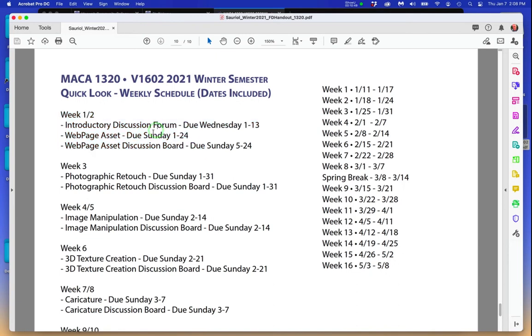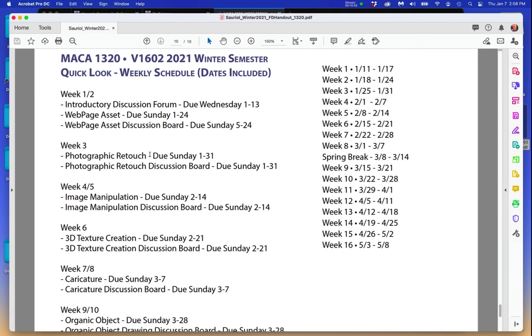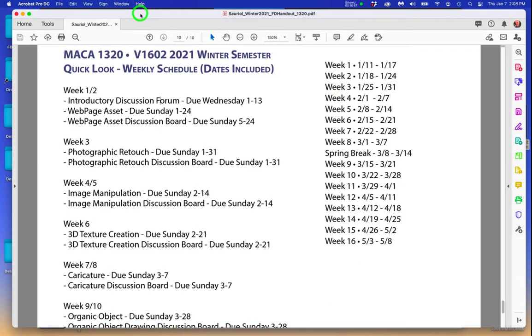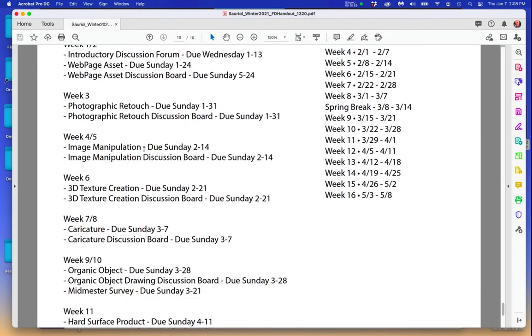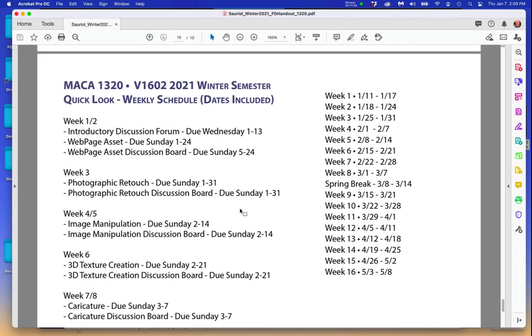I handle this class with tutorial movies. The reason I don't have a lot of PDF files, and we're going to get into that in a few minutes, is because I don't believe in them. If you do step 1 through step 10 in a PDF file, by the time you get to step 10, you won't remember what you did from step 1 through 8 or 9. So by watching my movies over and over again, you'll get totally used to doing that, and I'll give you an example with web page assets, with the very first assignment here.